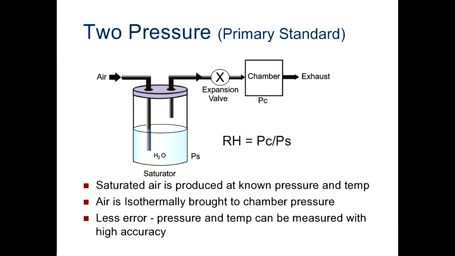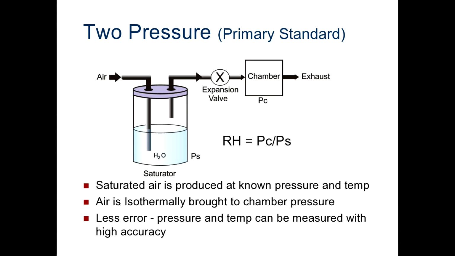controlled. Now, if we were to take this saturated airstream and have it at, we'll say, 2 atmospheres, it's at 100% RH and at 2 atmospheres. We then bring it through this expansion valve into the calibration chamber, which is at room pressure, which is 1 atmosphere. We've taken the 2 atmosphere 100% airstream, brought it to a 1 atmosphere airstream. And what's happened is that the humidity at 1 atmosphere, or room pressure, is now 50% of that 100%.